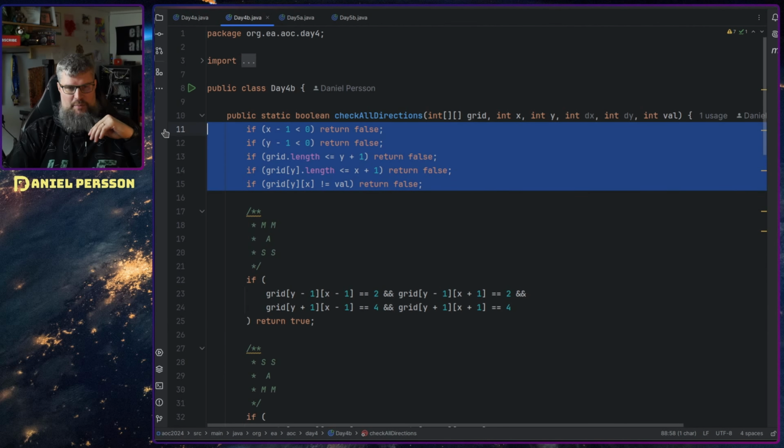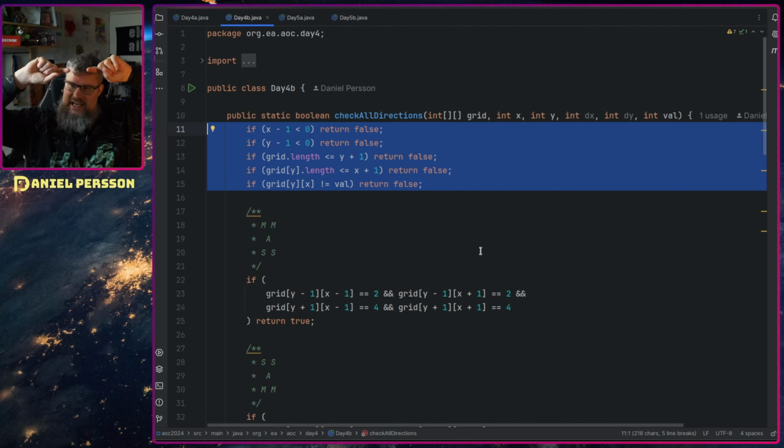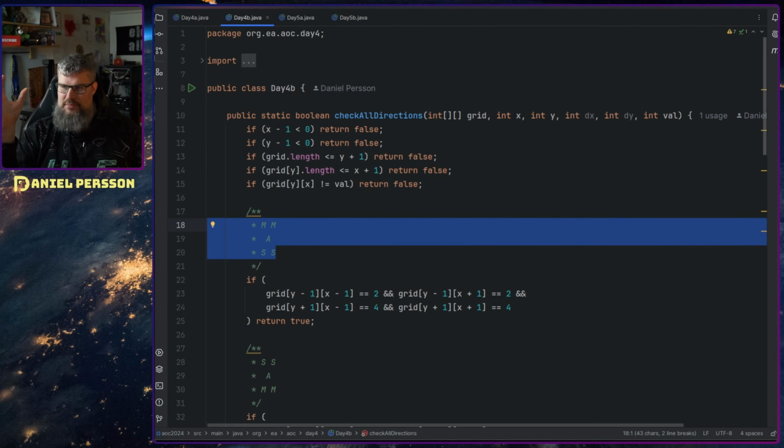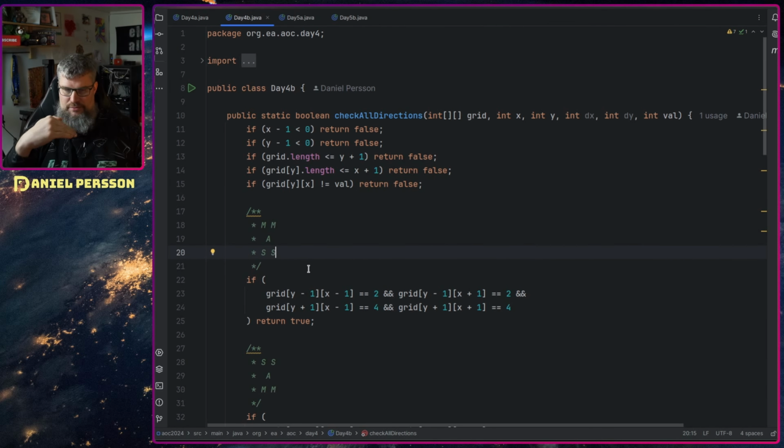The first things up here are exactly the same. So I'm checking that I'm not outside and that I found the correct value. Then I want to look at the outside. So here we have an example where the M's are in the top and the S's are in the bottom.